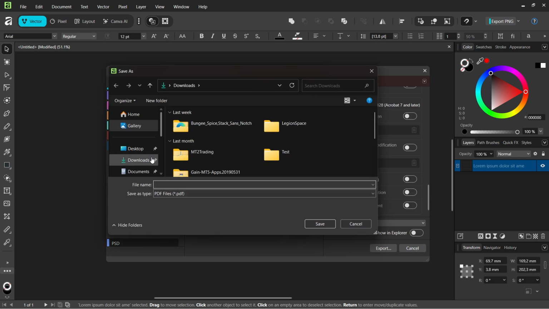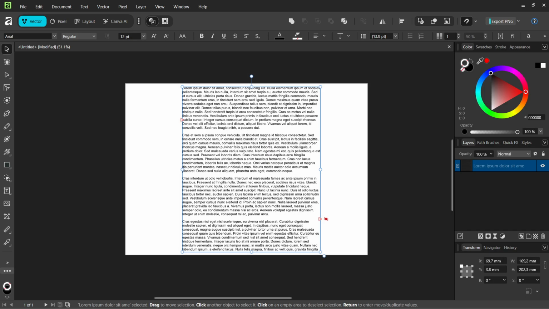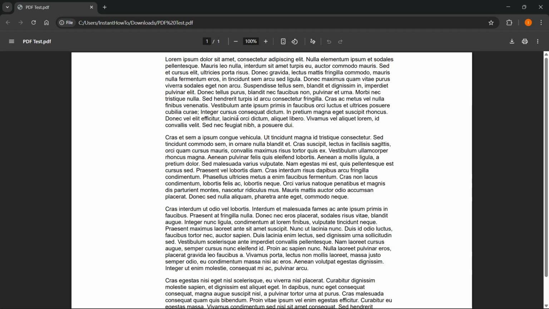Select where you want it to be exported. So for example, I want it in my downloads folder, and I'm just going to name it PDF test over here, and I'm going to click on save. And this is basically going to export and save as a PDF. And if I really quickly go to my folder over here, to my downloads folder, and I'm going to open this in a separate tab here, let me show you. There we go. This has now been basically saved as a PDF. So that's how you do it.